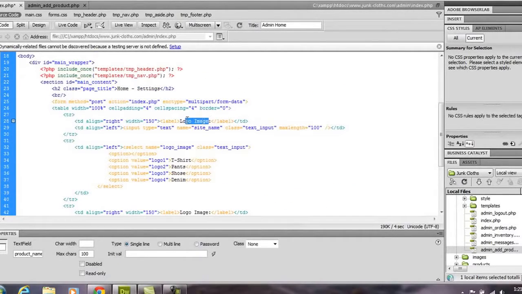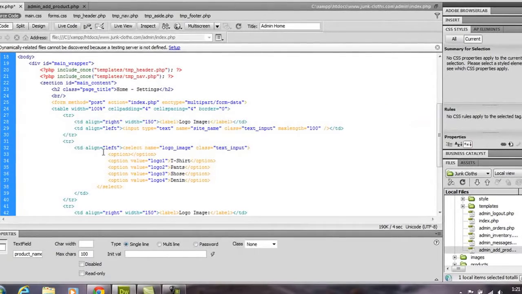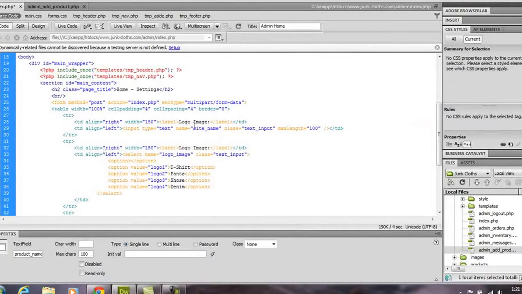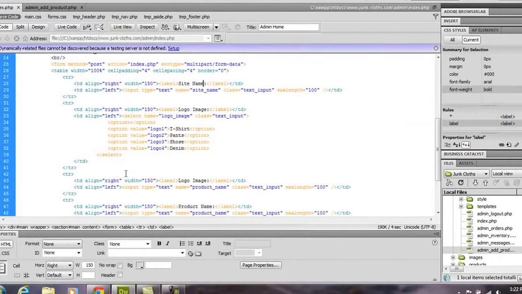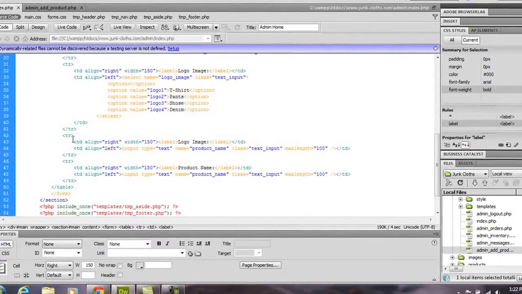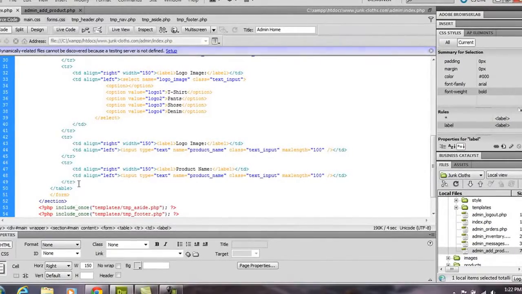So here's site name, I'm sorry. I'm definitely sorry. So copy this again, Control C. Control V here, and it's gonna be site name here. Sorry, it happens. Now that you know the site name and the logo, we need the keywords and stuff like that. So for that, we're gonna remove those two.